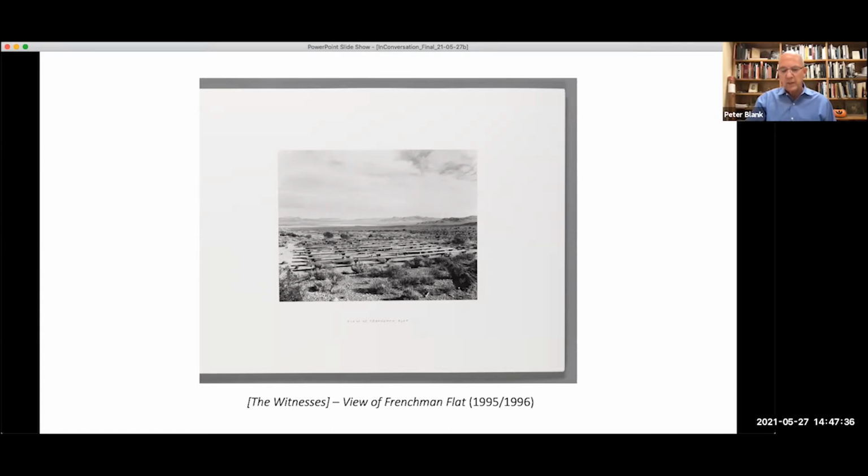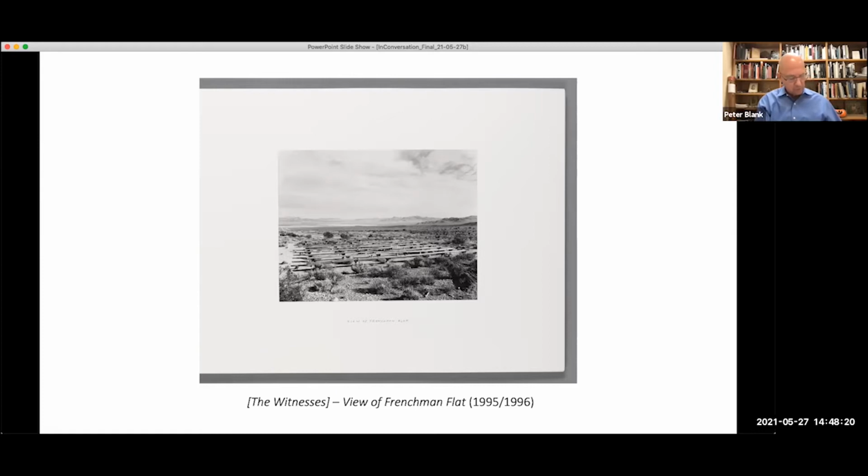Newe Sogobia, N-E-W-E S-O-G-O-B-I-A, Western Shoshone land. That's the name that the Western Shoshone give to their lands. The Treaty of Ruby Valley, 1863. So now we have a renaming by American settlers. And this was a treaty that gave settlers access to this area for the purposes of mining and expansion. The witnesses, the Nevada Test Site, 925 of the United States' 1,051 announced nuclear tests. Then a quote: a good place to throw used razor blades, Gordon Dean, Atomic Energy Commission.